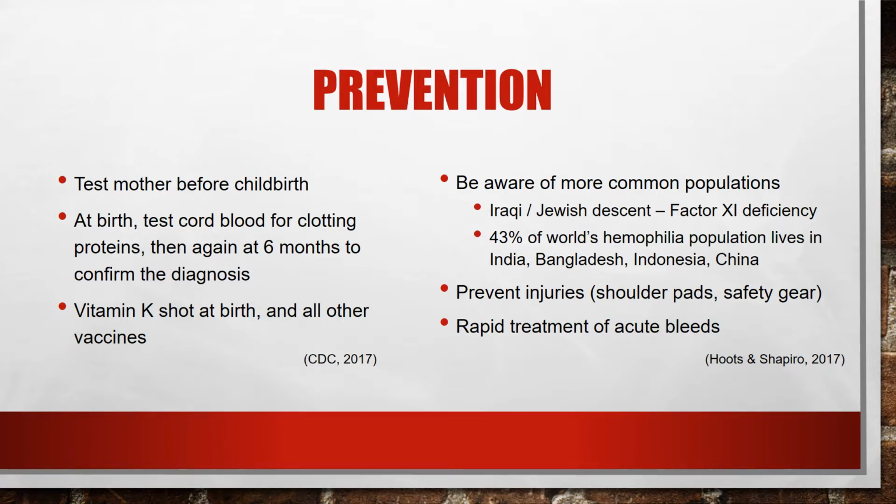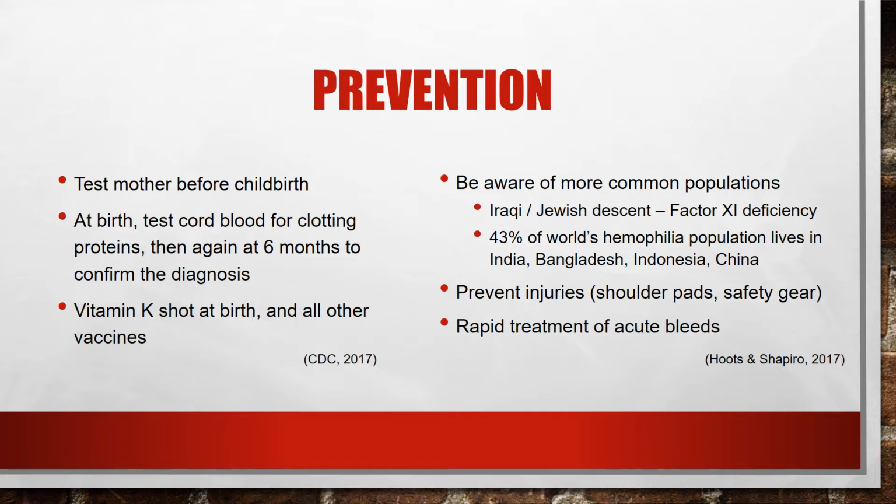These patients should always receive vitamin K shots after birth and all of their other vaccines. We would just have to be careful of any bleeding into a muscle group or anything like that. And so watch out for prolonged bleeding time with vaccines, but they should receive all normal vaccines in childhood.